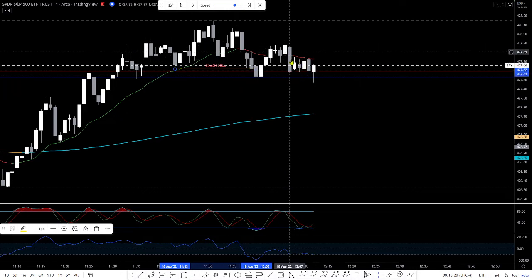So you can see this one is a little bit longer of a trade, but we have our CCI cross here, and then we have our CCI moving down. This is a safe trade.